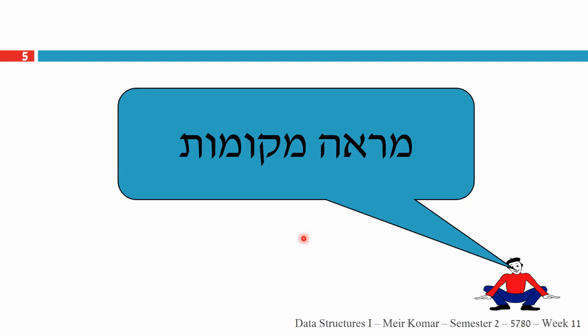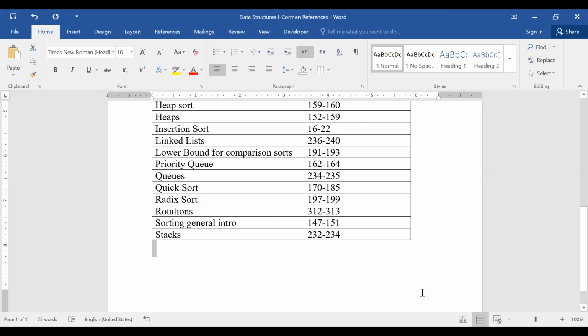So there was somebody in this group here. I could say it because he is here, isn't he? Pinchas David, you're here, right? Yes, thank you. Pinchas David asked, can I give you references to the Korman book according to our different topics? So I did prepare that, and let me just show you. It's on the website already.